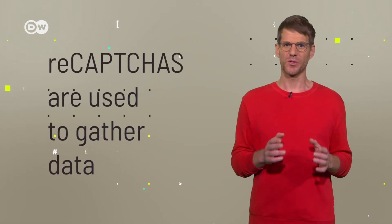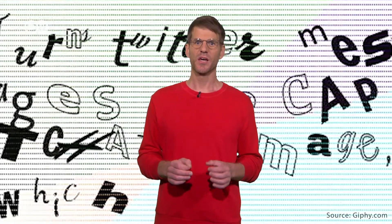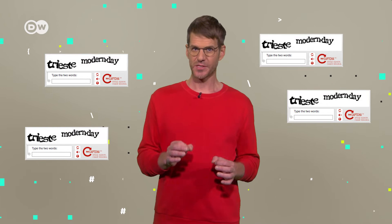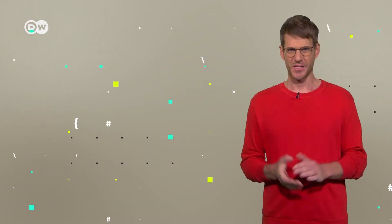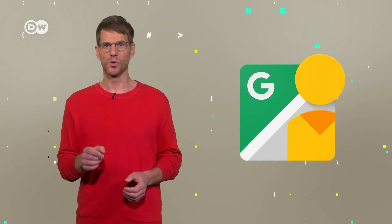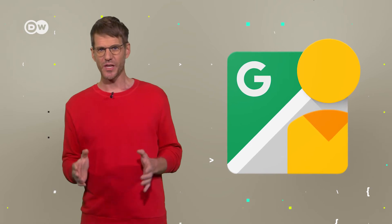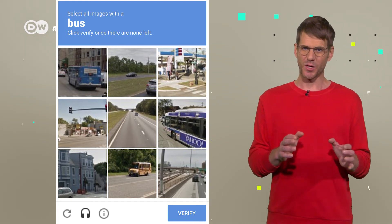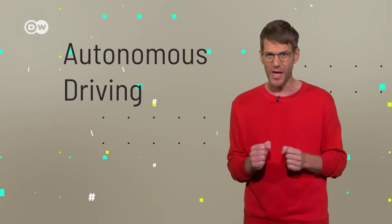The answers are being used to gather data. Until 2014, Google used character recognition CAPTCHAs to digitize books — hard copies were scanned, and short passages that couldn't be deciphered by the system were used in reCAPTCHAs. By showing the same words to multiple users, the system could verify that a word had been transcribed correctly and add it to the digitized book. Since 2014, Google also uses photos — many taken from Google's massive Street View archive — and our answers help the image recognition AI get smarter. Those algorithms are especially important for autonomous driving, where distinguishing bicycles from mopeds, for example, plays a major role.